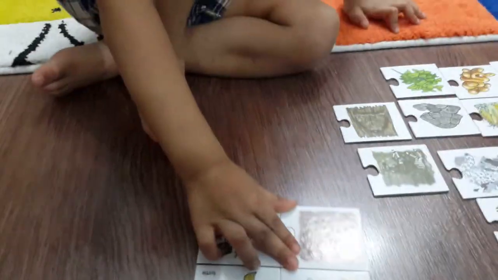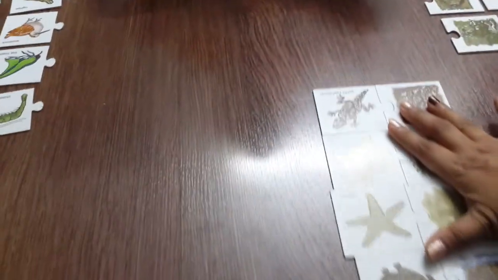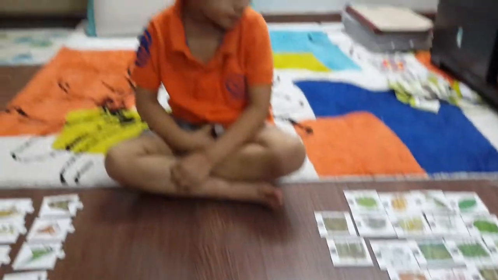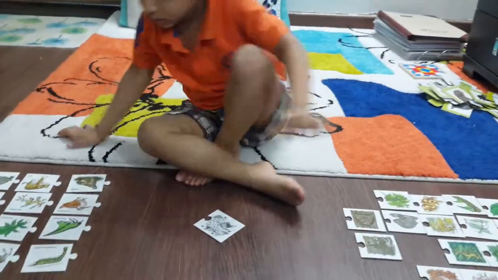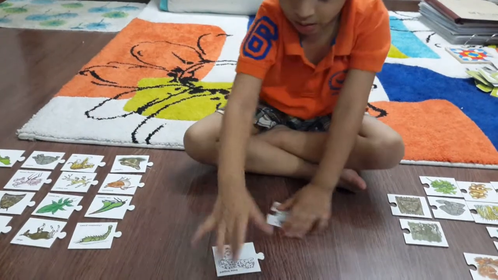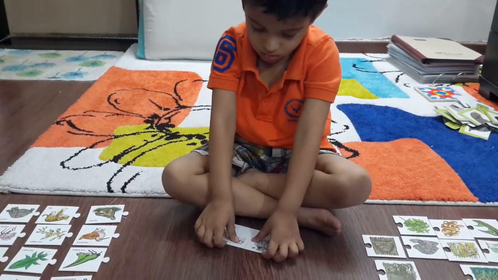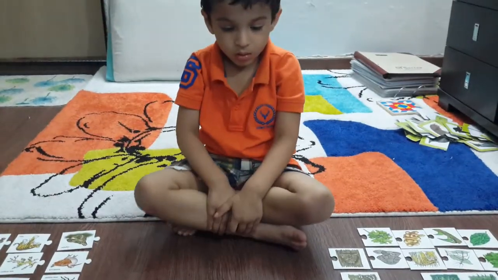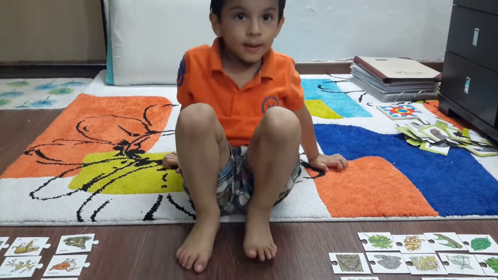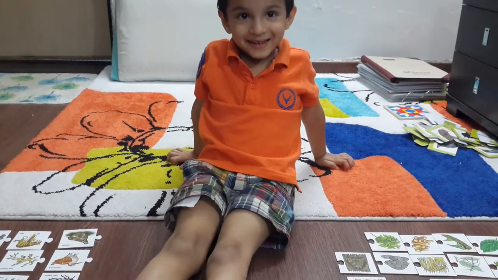All the camouflage ones are here. All the white ones are here. That's right. Okay. Very good. Like that. Okay, next. Camouflaged. What is that? What is the name of it? Leopard. No. What is the name of it?